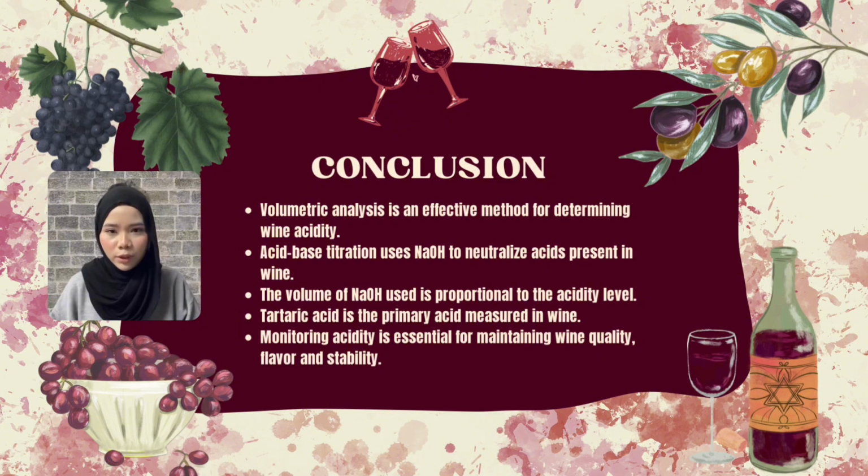Through stoichiometric calculation, the total titrable acidity can be determined and expressed as grams of tartaric acid per liter of wine. Furthermore, the analysis highlights the significance of acidity in influencing wine quality. Appropriate acidity contributes to desirable taste, freshness, microbial stability, and shelf life. Therefore, volumetric analysis serves as an essential quality control tool in the wine industry, enabling producers to maintain product consistency and ensure customer satisfaction.